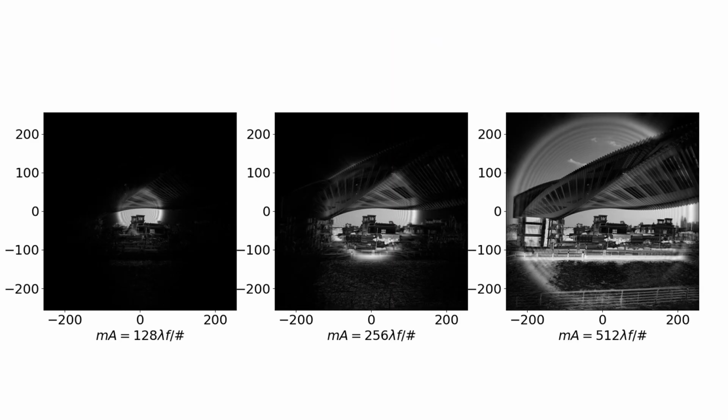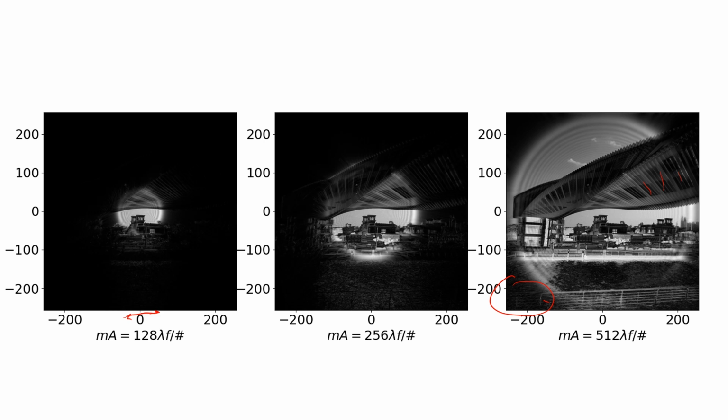We can see a similar thing if the object just happens to have high frequencies. So here, in contrast to imaging a plane wave, we're imaging, again in simulation, a certain scene, and the scene has high frequencies in this railing and the lines on the bridge. And what you see is that here, where we would see nothing if the object field was constant, we see a high-pass filtered version of the scene coming in from the edges of the field. So we see a larger disk. Here with the plane wave illumination, the disk we saw was 128 lambda f number. We see it much larger now because high frequencies in the object are bleeding through the system.